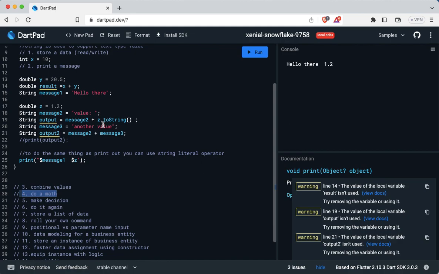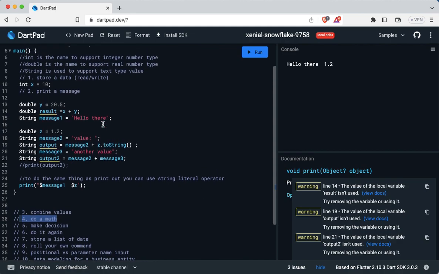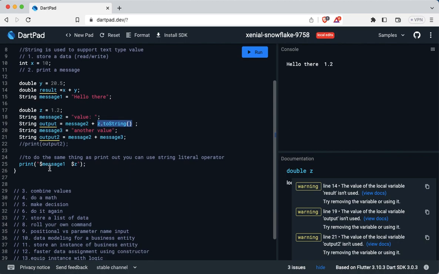So previously we have learned how to manage the data in the memory using variable declaration and data assignments to assign a value, and the plus operator to combine things together. We also learned about the use of toString that allows any number to transform itself into text. We also learned about the use of string literal operation, so that when you want to reference the value, it doesn't matter whether it is text or number, you can just put a dollar sign and the name of the variable to obtain this value in text, and this is done automatically in the print function.